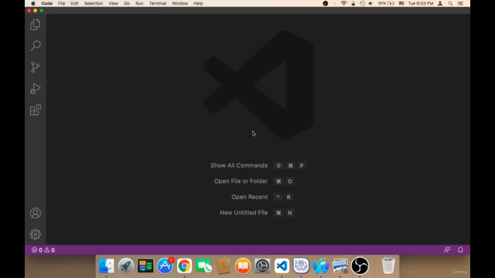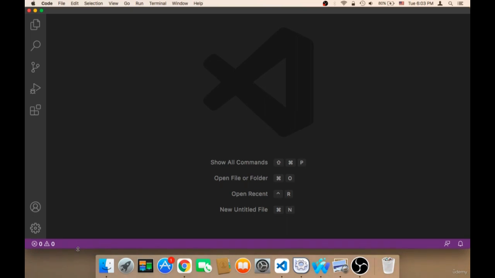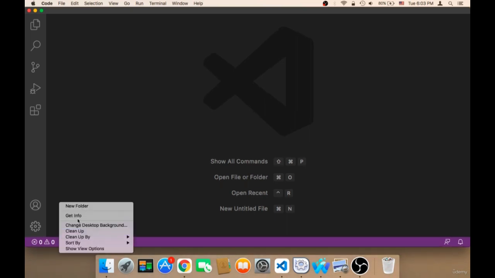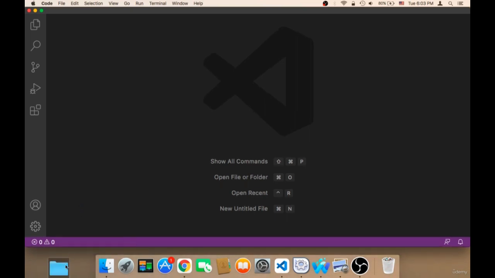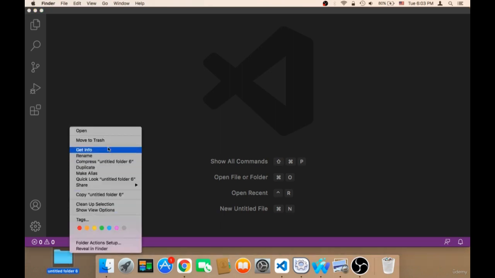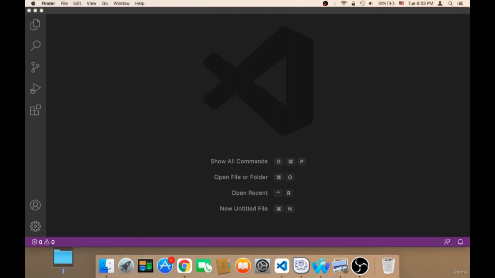Welcome back. So now it's time to start working on the project. The first step is that I'm going to create our project folder. To create the project folder, you need to create it in a location where it's easy for you to access. So I'm going to create it on my desktop because it's easy for me to access. I'm going to right click and create a new folder and name it. You can name it whatever you want. I'm going to name it PHP_project, but it's important to give it a name that is meaningful.